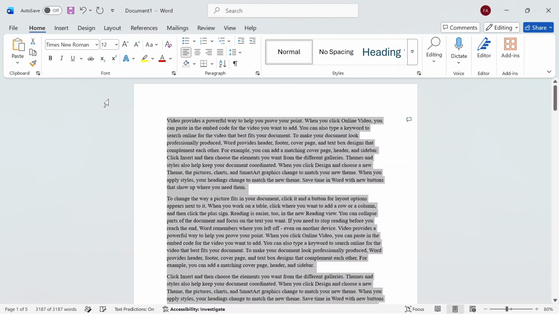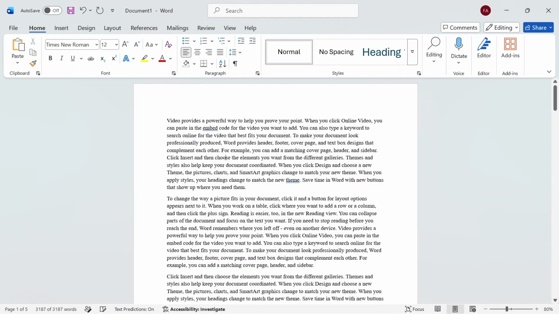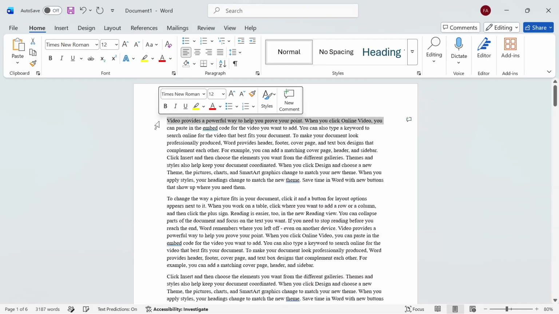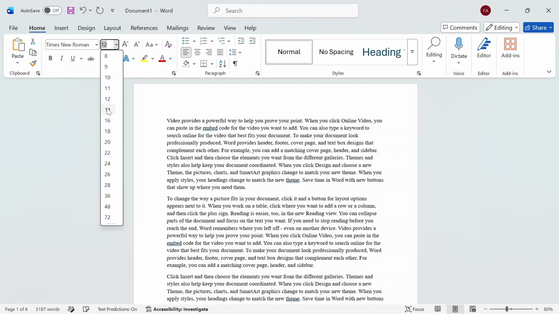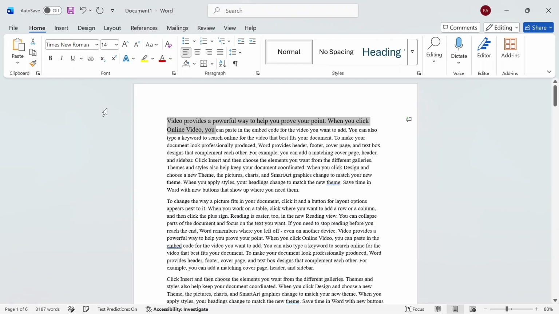Okay, so when it comes to headings and titles, let's assume I want this first line to be my heading or a title. I'll quickly select it and then come to my font size and pick size 14. Yes, as you can see, the font size for that particular line is enlarging.